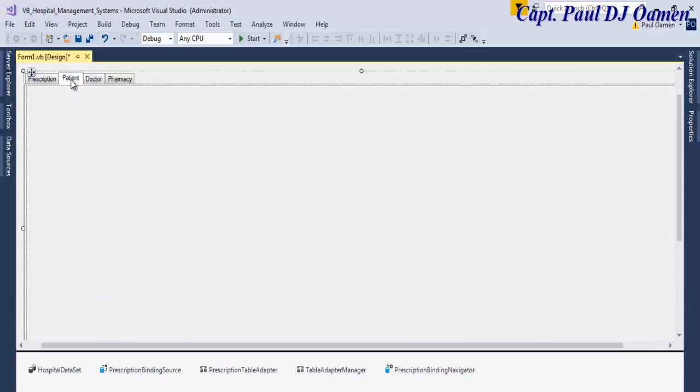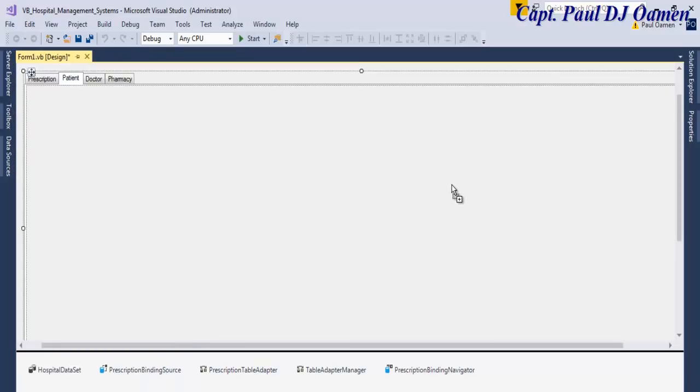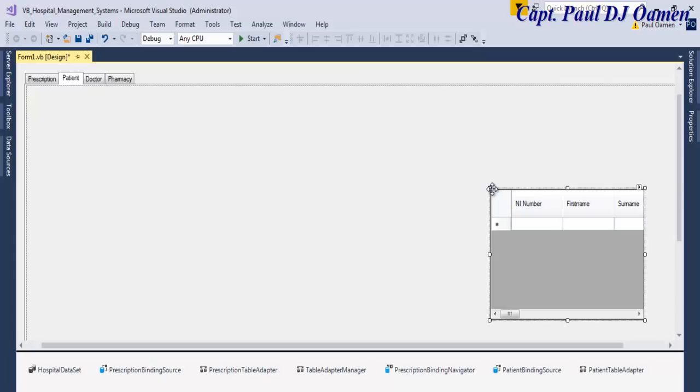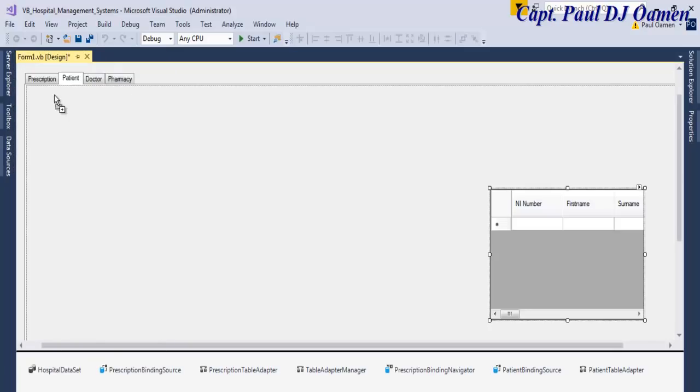Let's repeat exactly the same thing for the patient. Come right in here, drop that down, the patient data grid view, just grab and drop it there. Now let's go back in here, drop this down, grab the details and drop it right here.